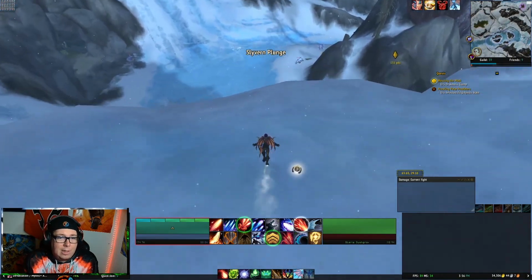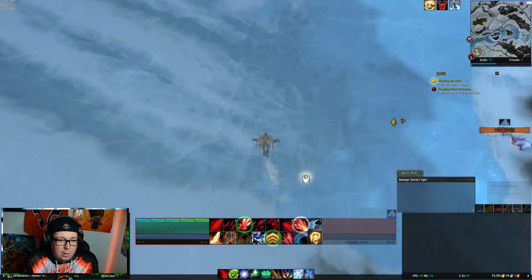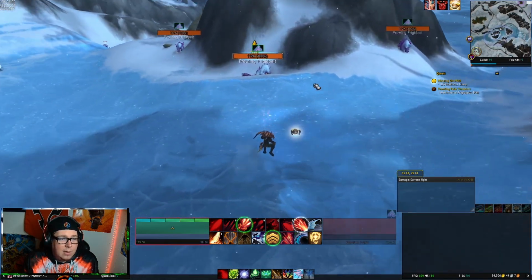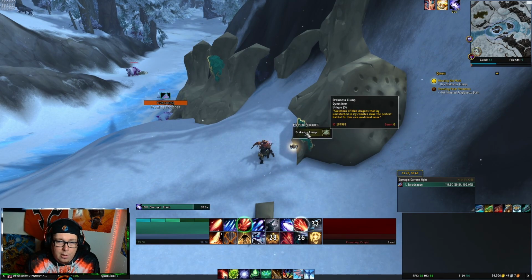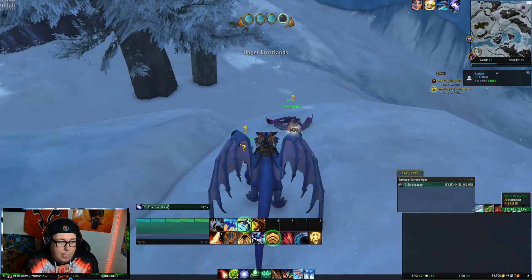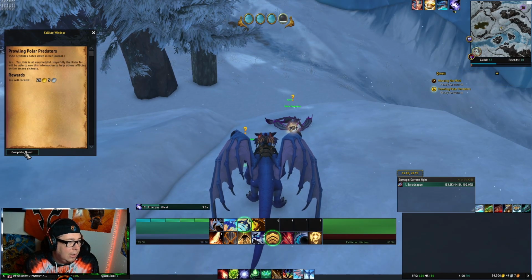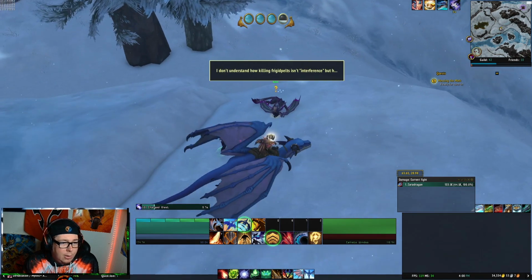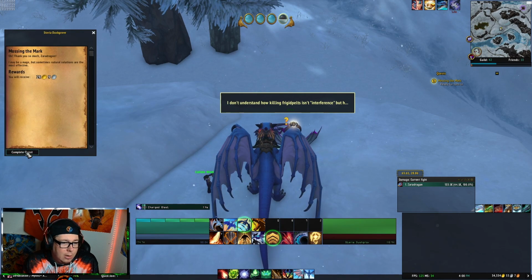So we're going to come down here. We need to kill 6 of these. Okay, we also need to find this moss here. We need to get 5 of them. Alright, once we've got all that, we'll come back here, talk to her, turn in Prowling Polar Predators, and turn in Mossing the Mark.